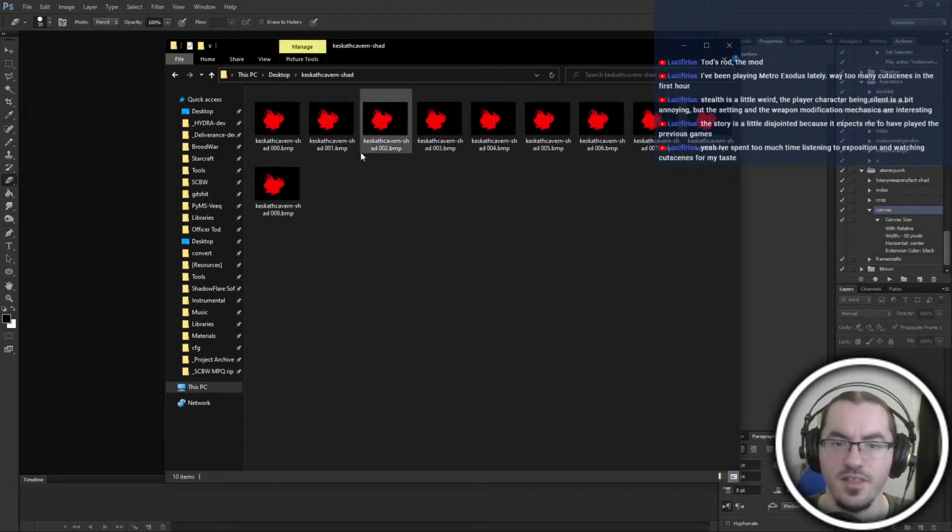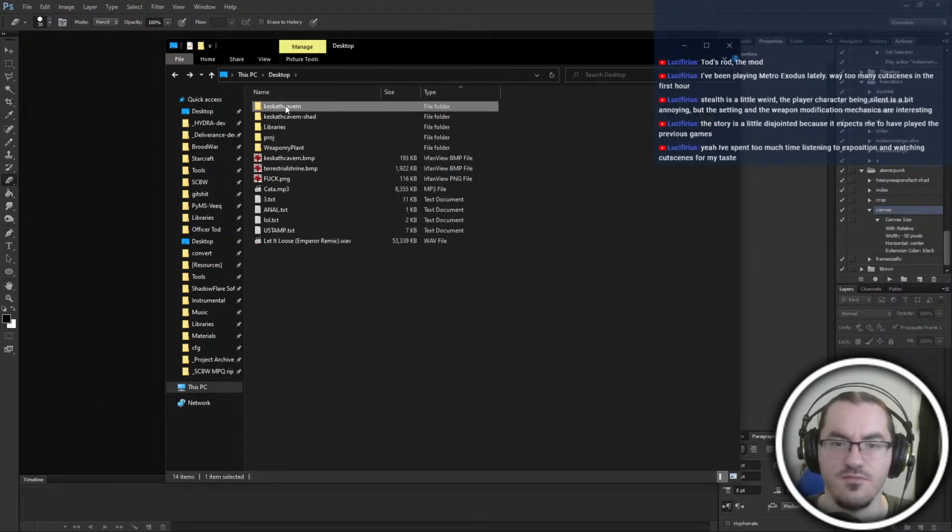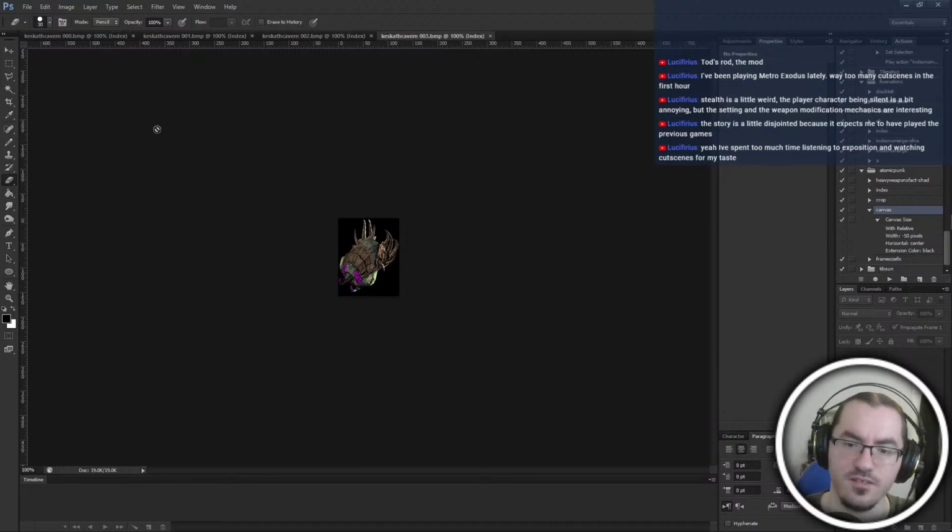Alright, well, apparently that doesn't even matter because there's random dots in the frames.